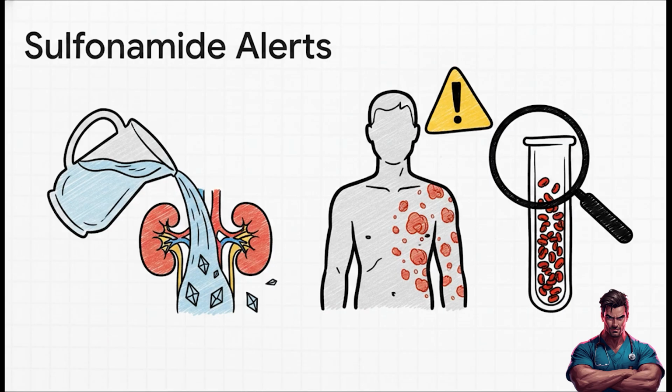Similarly, when you're administering our folic acid blockers, the sulfonamides, you have to be on high alert. You must push fluids here too, again around 2,000 to 3,000 mL per day, to prevent crystals from forming in the urine, which is a condition called crystalluria. You also need to consistently assess their skin. Sulfonamides carry a high risk for Stevens-Johnson syndrome, which is a severe, blistering, and potentially fatal rash. And finally, get a baseline red blood cell count, since these drugs can trigger severe anemias.